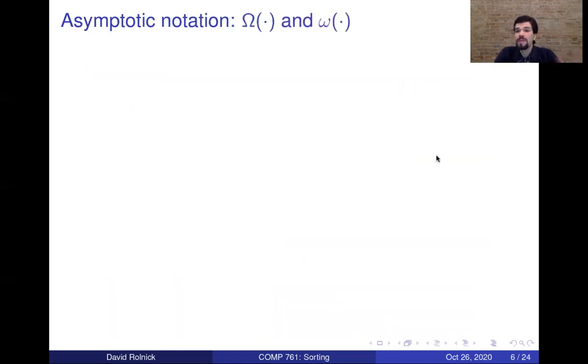People abuse this notation all the time in analysis of algorithms. There are so many ways that this is messed up. I've heard it said that something is at least O of x, which actually means absolutely nothing at all, because being O of x of something means you are less than or equal to something.